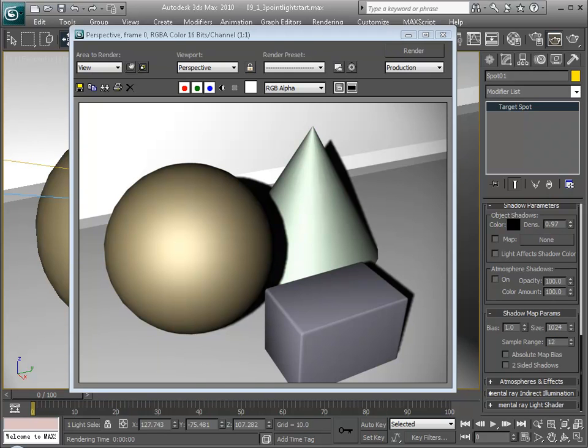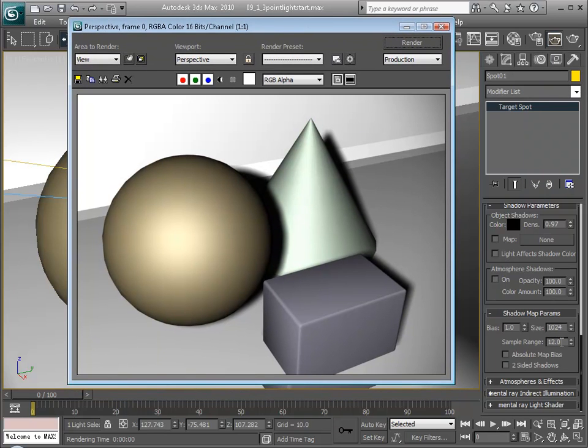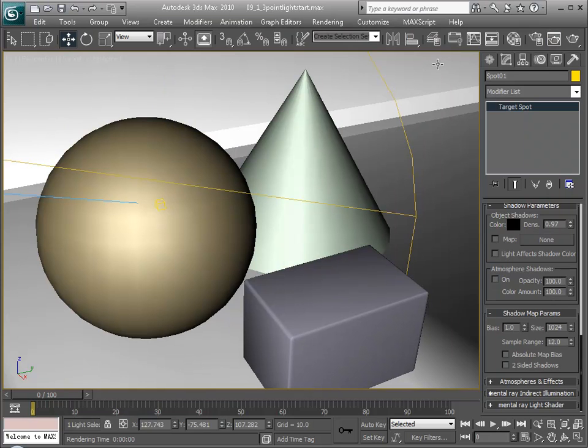You can also change the sample range to be higher, but mind you, this will actually produce a slower render, so you have to be mindful of the numbers. Don't just put like 100 and this kind, so that is not advisable at all. So this rendering alone looks okay, but it's not really 3-point lighting, it's just 1 point, right? So in order for us to get the final image, what we need to do is to add 2 more points of light. In this case we can use another type of light.